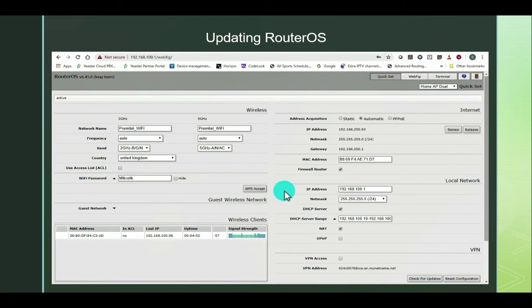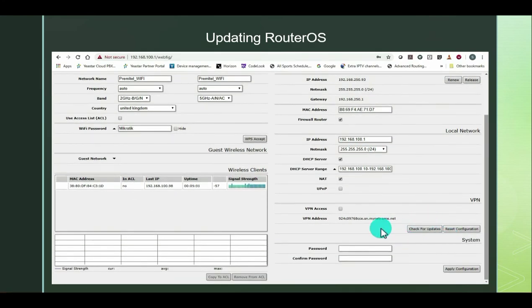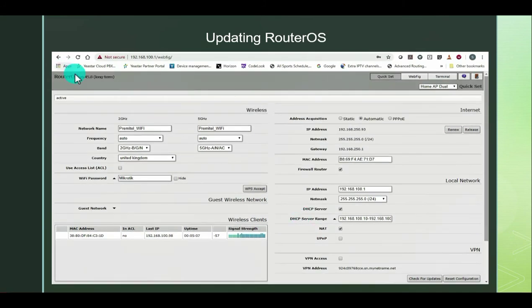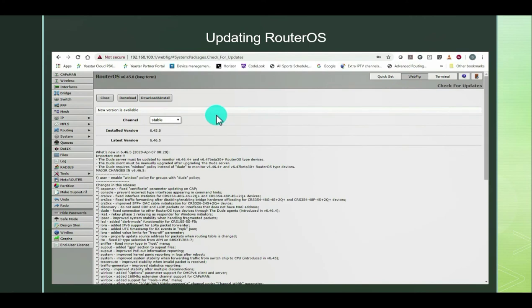Once you're connected to the internet and Wi-Fi has been set up, you should then update RouterOS to the latest version. Mikrotik are continually updating RouterOS, and you should regularly check for updates. Currently this router board is on software version 6.45.8, as you can see here. To start the update process, just click the Check for Updates button here. If there is an update available in the stable channel, just click the Download and Install button, and after a few minutes RouterOS will be updated automatically. As part of the upgrade process, the router board reboots and you need to log in again after a few minutes.